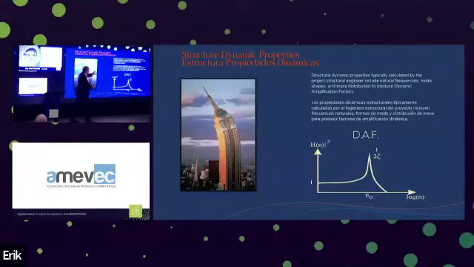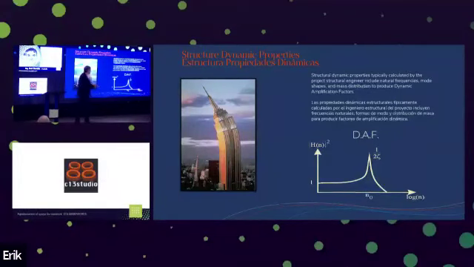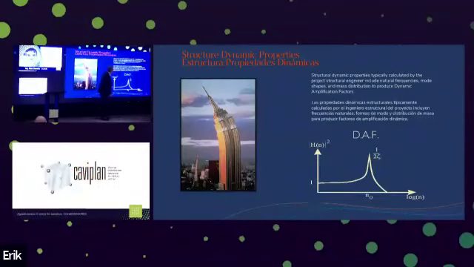Now, structural engineers, when they're designing, say, a high-rise tower, they have an FE modelling program. And one of the outputs is dynamic properties. And the dynamic properties include natural frequencies, mode shapes, and includes a mass distribution. Now, from that information, we can calculate a mechanical admittance function, or in other words, a dynamic amplification factor.